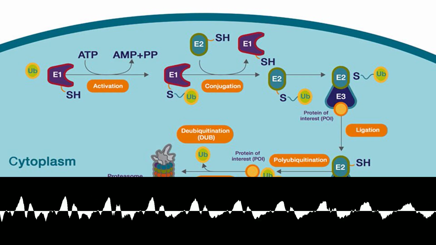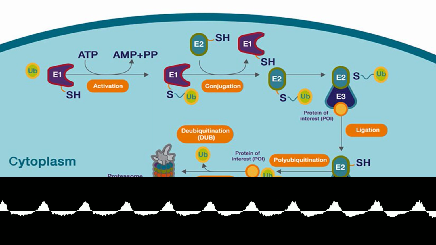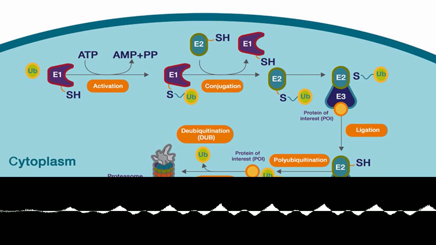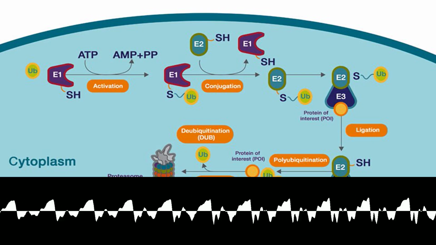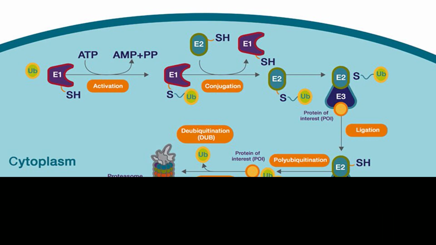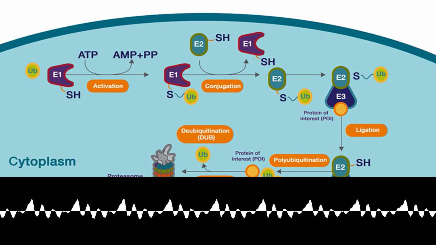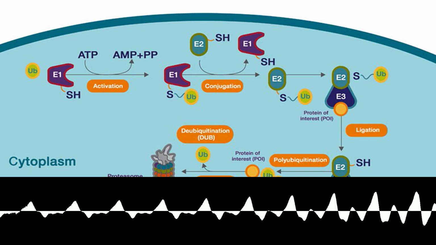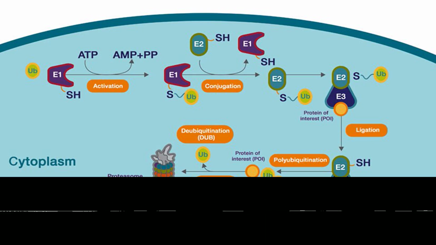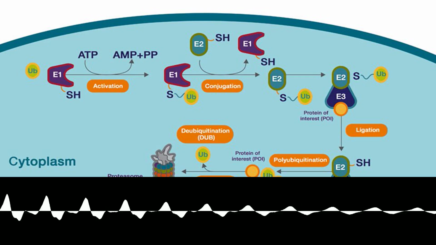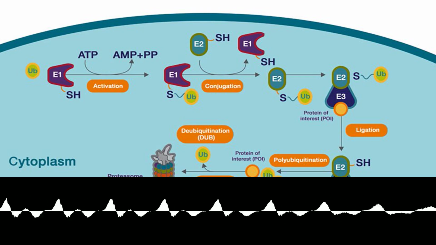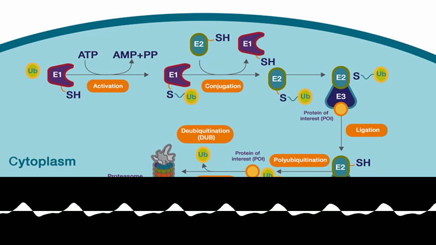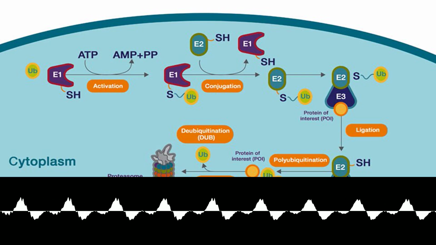From unraveling the enzymatic cascade to elucidating the role of polyubiquitination, their contributions are undeniable. The ubiquitin proteasome pathway is now recognized as a key regulator of a wide variety of cellular processes, from cell cycle control and signal transduction to DNA repair and immune responses. Furthermore, dysregulation of the ubiquitin system is implicated in a growing number of human diseases, opening up new avenues for therapeutic intervention. Their work not only illuminated a previously unexplored area of cell biology but also provided a powerful framework for understanding and treating a wide range of human diseases.